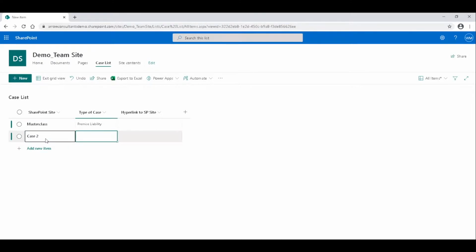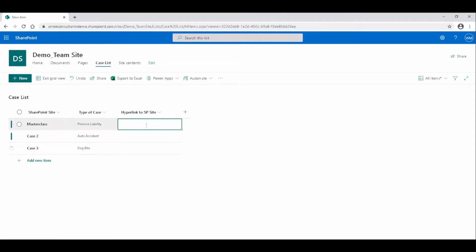We'll say this is auto accident. And this is case 3, dog bite. Okay, so you get the general gist of how you're bringing things into this list.